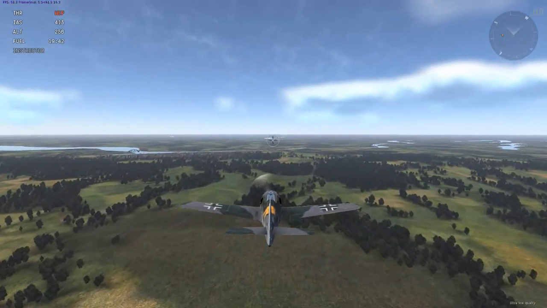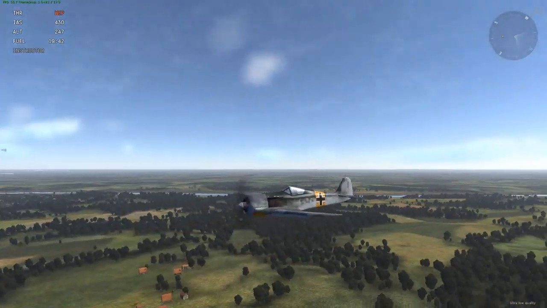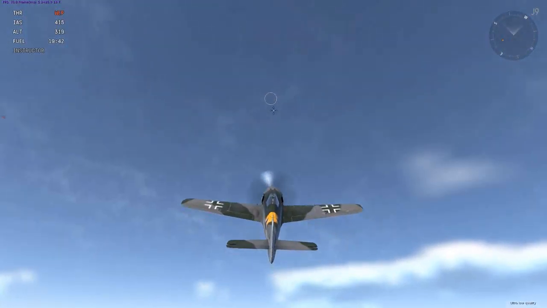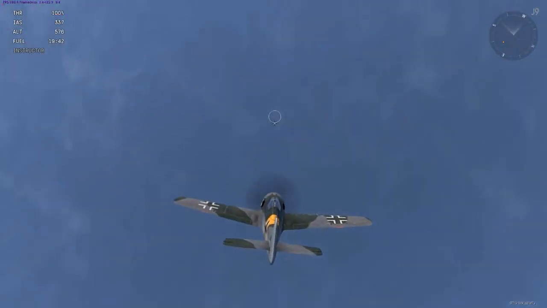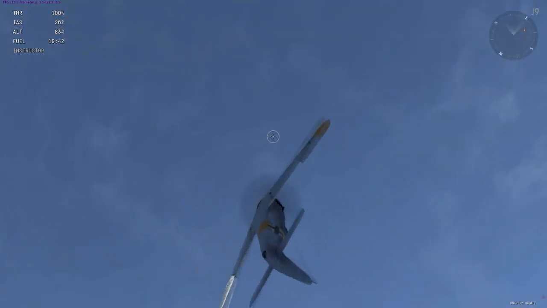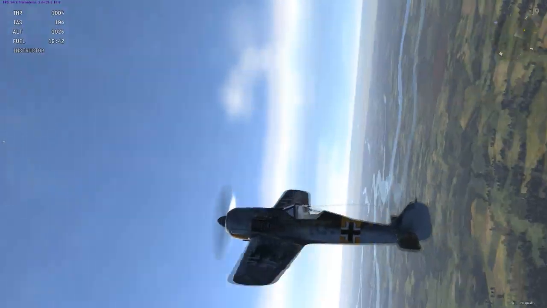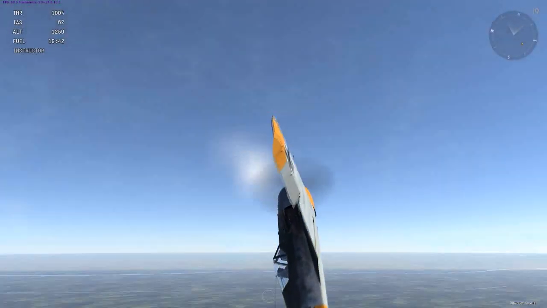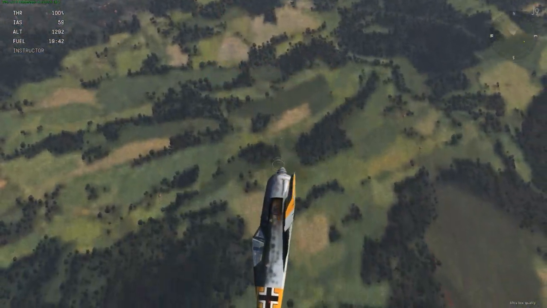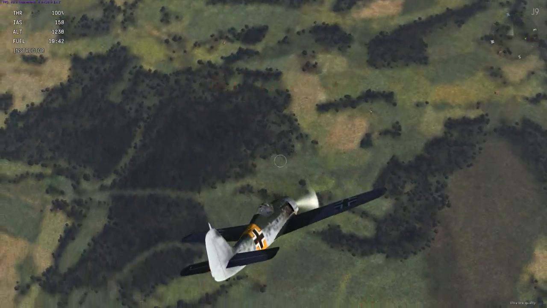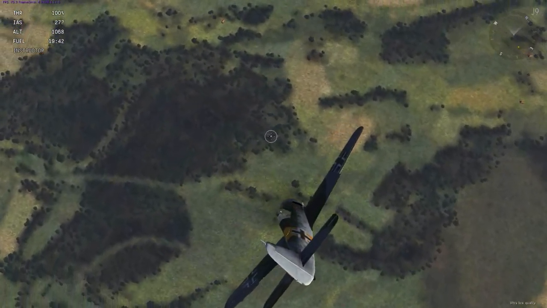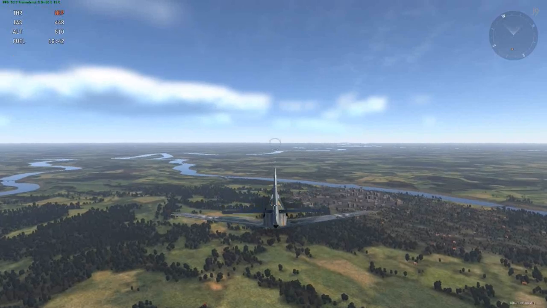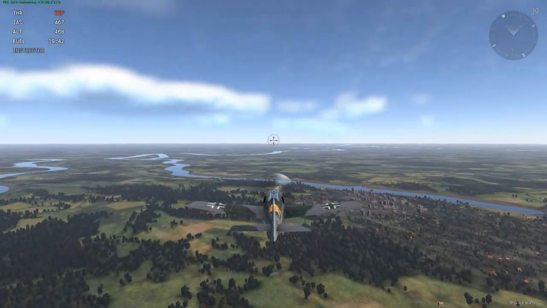Now let's do a vertical reversal, a hammerhead. To do a hammerhead, what you have to do is put your plane up in a totally vertical position. This is with mouse, by the way. Now I'm totally vertical. So all I have to do is wait until I hit 120, press rudder, correct with ailerons, keep on pressing rudder, and the plane pitches down. Now I'm really set, and now I'm in mouse again, and I can aim. Pretty easy. It's not really that hard.